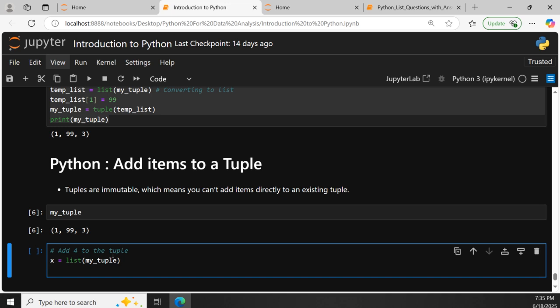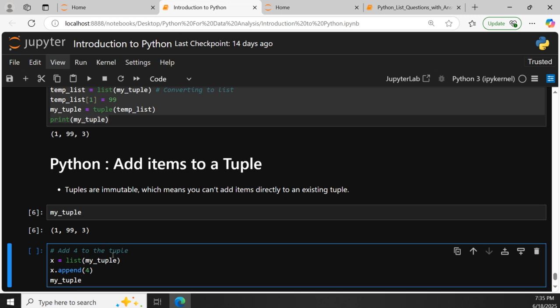Then after the conversion part, x.append(4). Then you need to convert it back. my_tuple equals tuple(x).